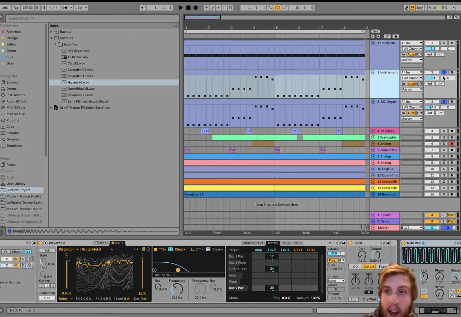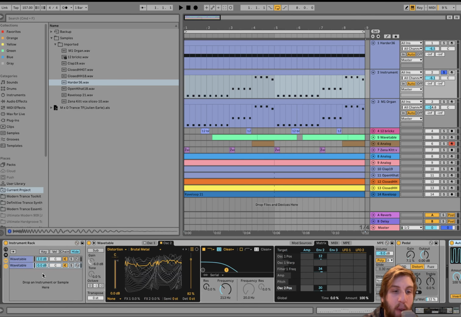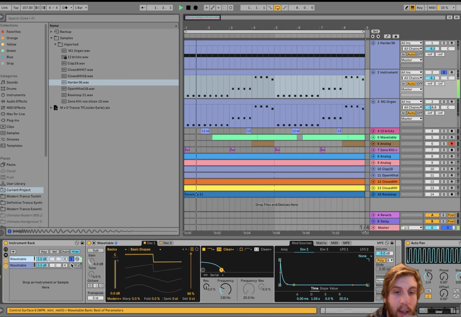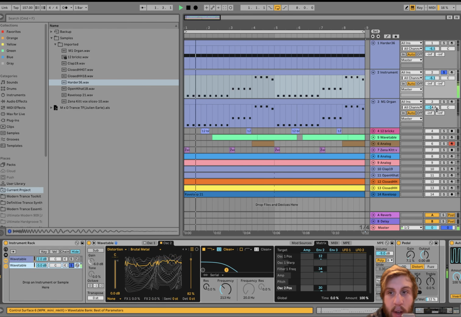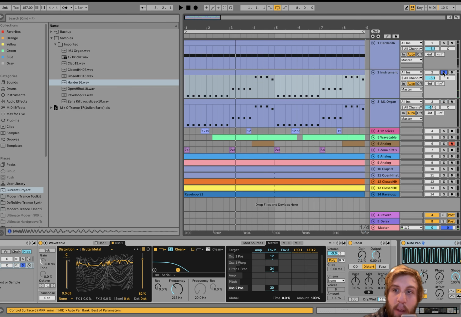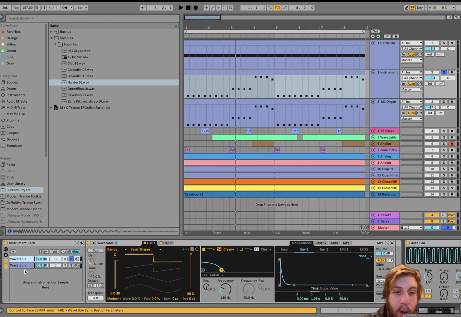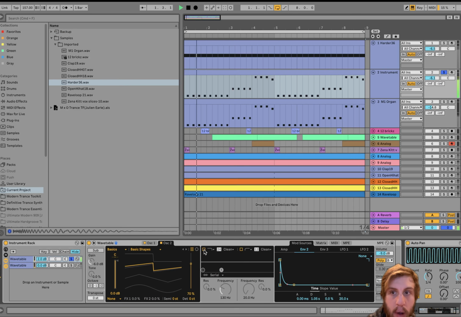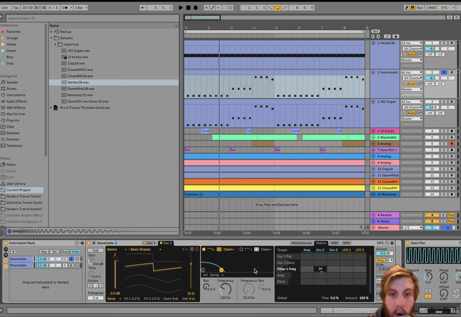And then for the sound, we've basically got 3 layers. We have this main bass, we have this wavetable thing, and then we have a little bit of organ. So for the main bass, this is made with wavetable. I've got a square wave, so you're getting a very full waveform. And then we got a low pass on it with this kind of short, punchy envelope. And there you go. It makes a nice sub bass.